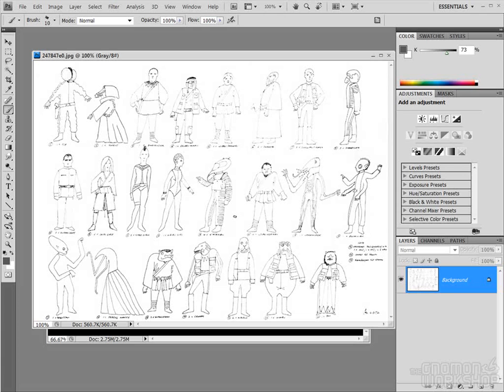So, I think that this drawing brings up a really important point in the conceptual design arena, and that is, how important is drawing facility and art and illustration skill, because it takes years and years and years to learn how to draw and paint well. And if you're a designer, if you design things for games, a concept designer, that's probably what most of the people who are listening to this video are. How important is it? If you were to put this drawing on the wall, most of the concept artists I know would hang their head in shame. And people often mix up, and I guess it's understandable, the quality of the artwork with the quality of the thought put into it.